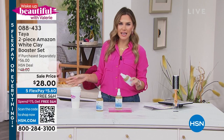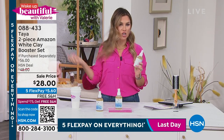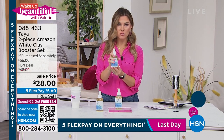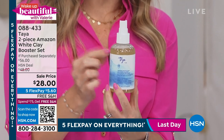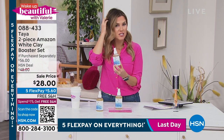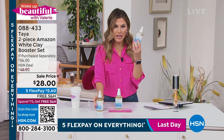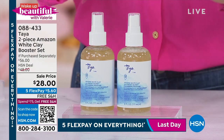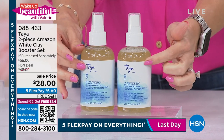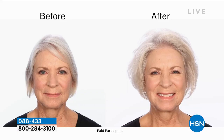A lot of us are stuck in old habits — hairspray, gel, mousse — and not looking youthful. Moveable, flexible, touchable, soft hair is what's youthful. This is an ultra-fine mist — you're getting two bottles so you can freely use it. Not a hairspray: put it on wet hair, style with a curling iron or flat iron, and the heat bonds the Amazonian white clay making hair thicker and fuller while still touchable and soft. Refresh on day two or day three in any flat spot. Great for fine, thinning, lifeless hair. Two for the price of one — $5.60 on any major credit card. Don't even have to change anything else in your beauty routine.